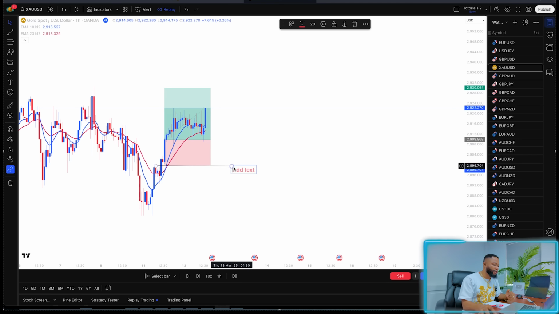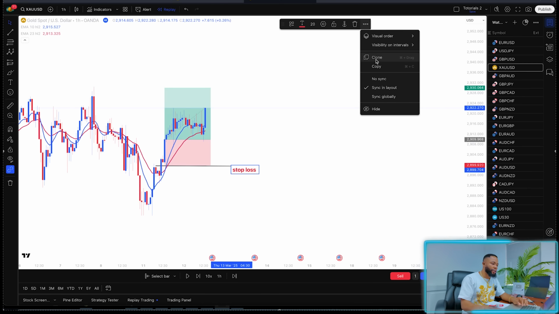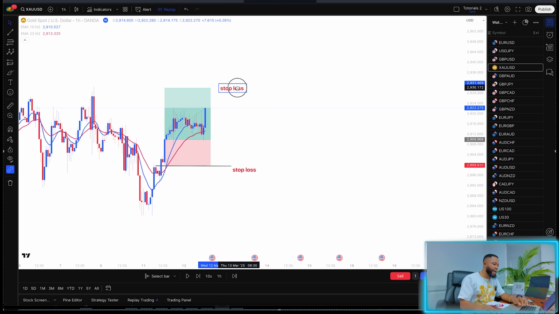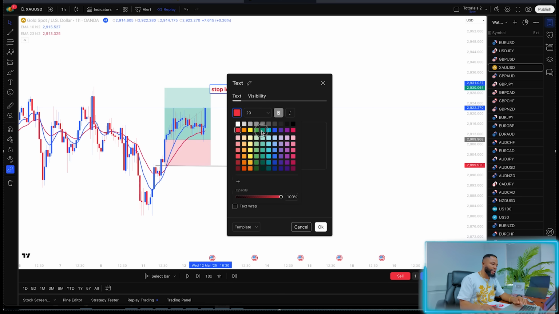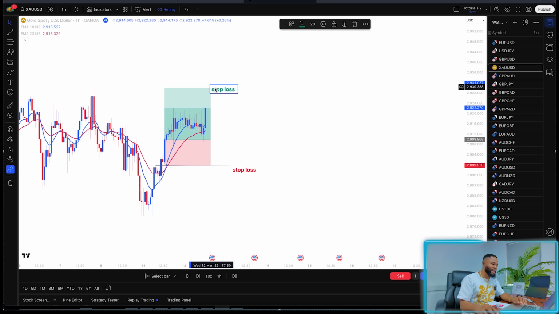Remember, we are using all the tools we just explained. So our stop loss is right there. And then you can even just duplicate this. Just go to clone. Clone is right there. And then you can drag it up there. So our take profit is now right there. I just like putting take profit in a different color. I can put it in green. And that is it. So now we are using everything I just explained to you guys. This was our stop loss, our take profit.